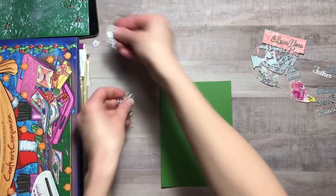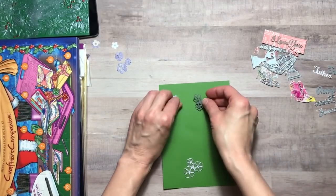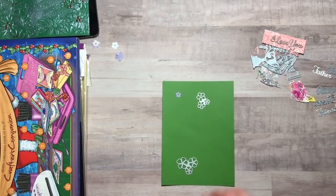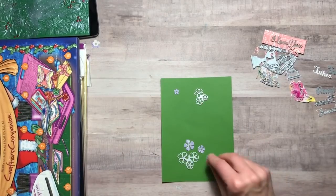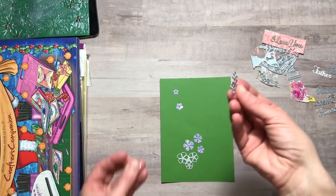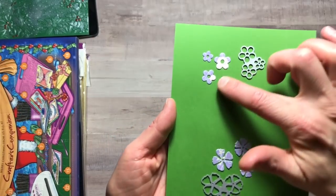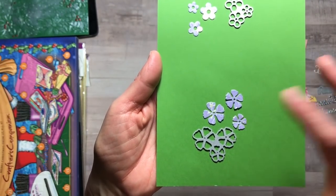And again, with the flower dies, I thought they would come out all connected. Of course, I'm not real familiar with dies, so again, I have a little ignorance going on there. I'm used to a Cricut, so when I see them all connected, I think they're going to come out that way because I haven't dealt enough with dies to know the difference. So this is how they came out. They cut out really well, and even as individual pieces, they still come out fabulous.